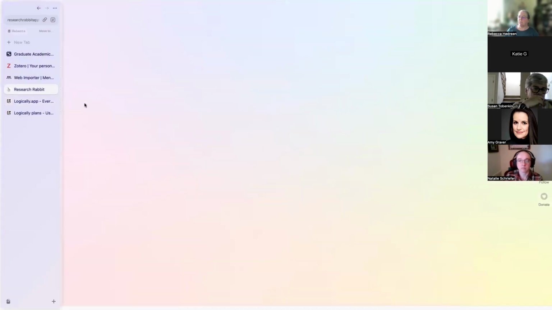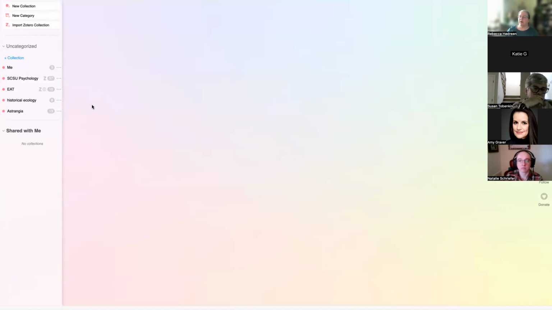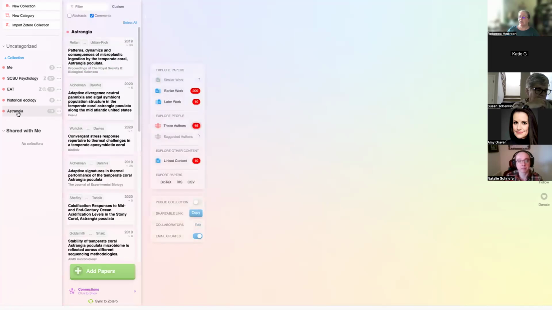I did want to point out one of the other benefits of Zotero being an open source platform: they are incorporated into a lot of other tools. So this one is called Research Rabbit, and it is an AI-assisted network tool.